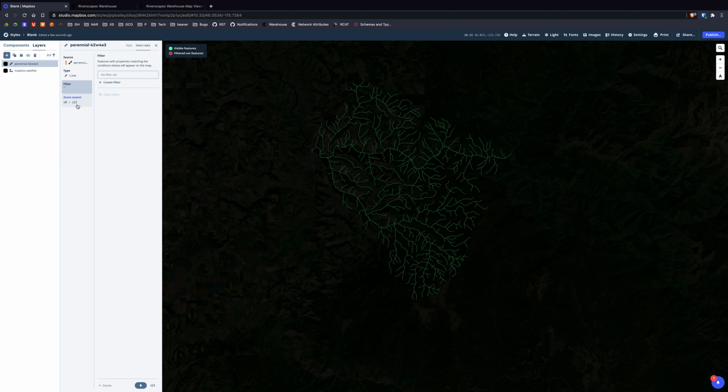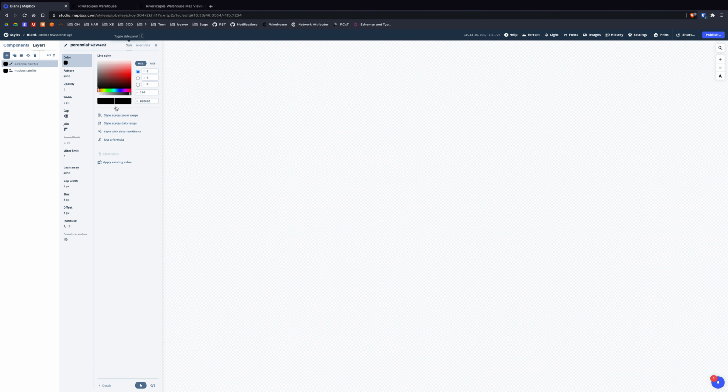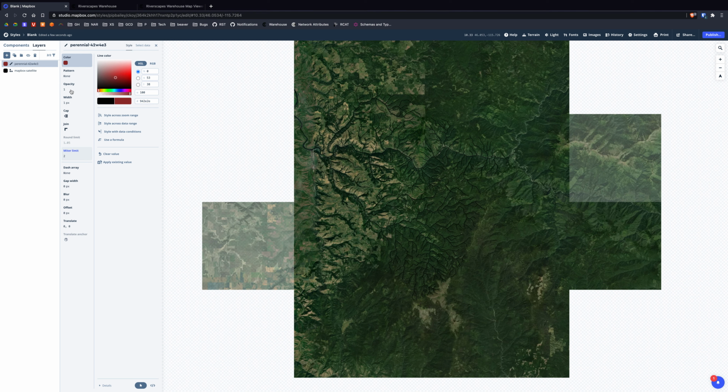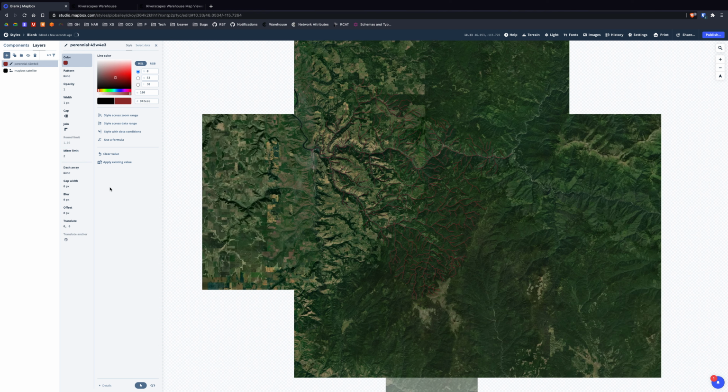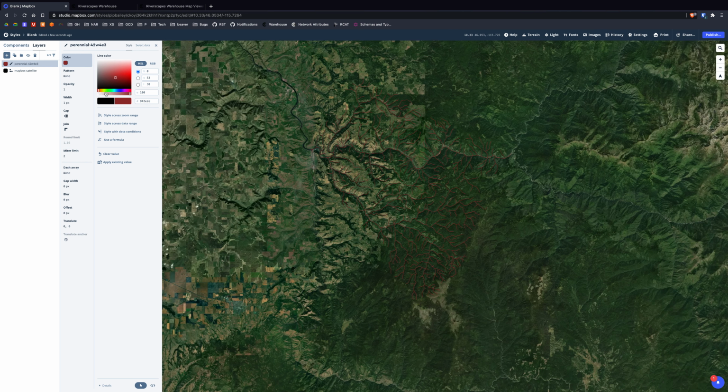I can set the zoom extent that this layer should become visible or disappear. And I can actually come in and select the styling of this layer. I can change the color of it. I can change all of the attributes of the symbology. And you'll see that the changes that I'm making here are being reflected in the map after I make the changes.